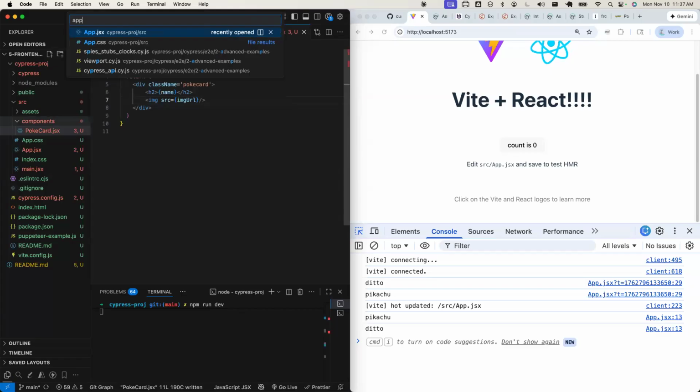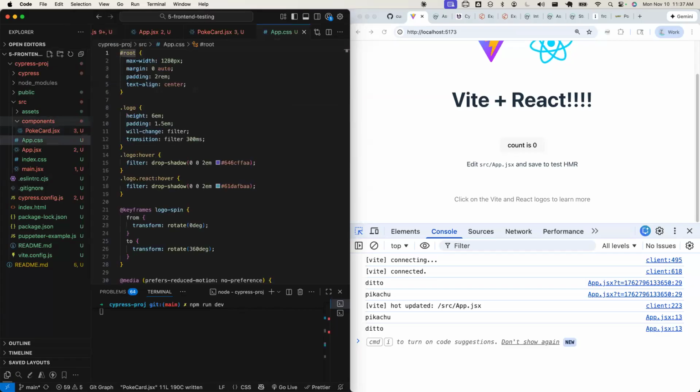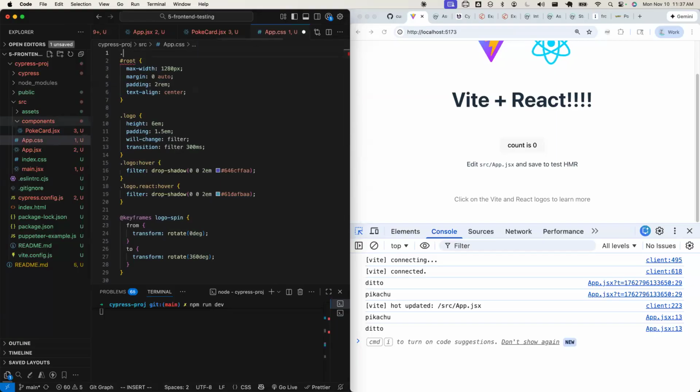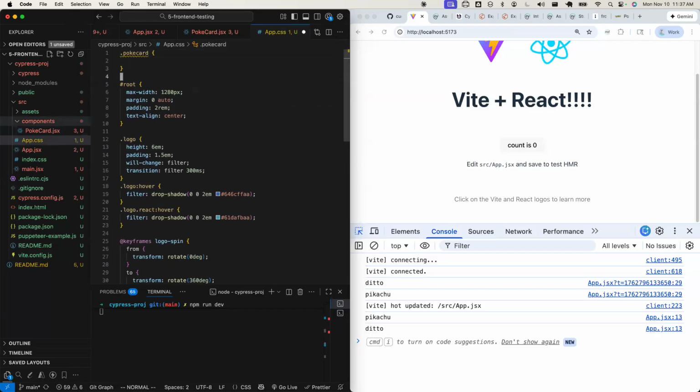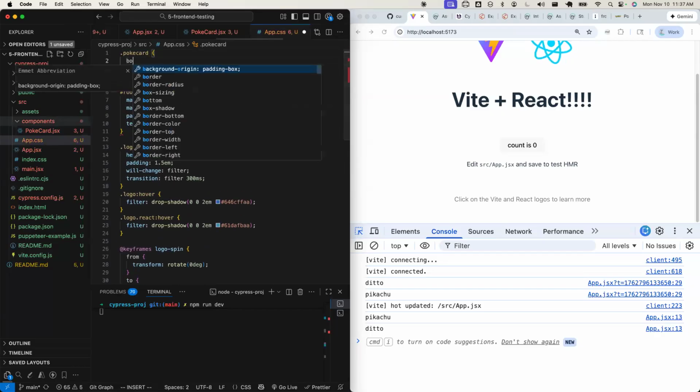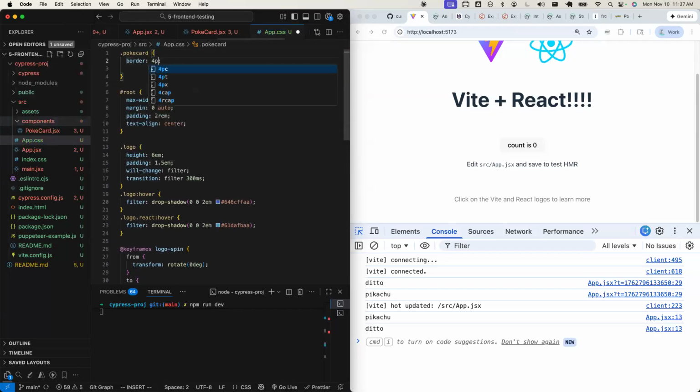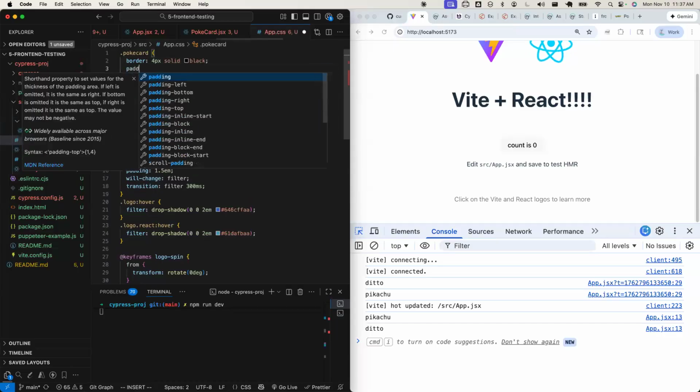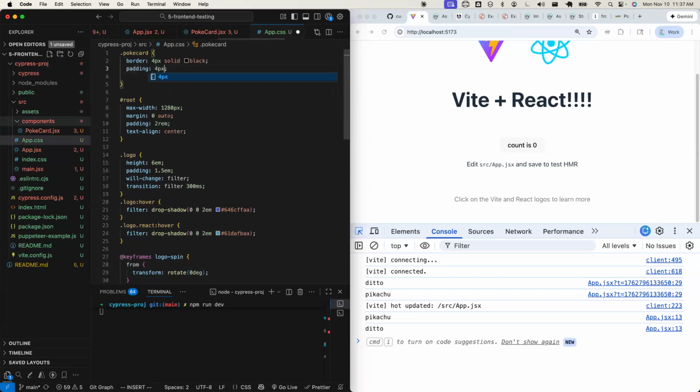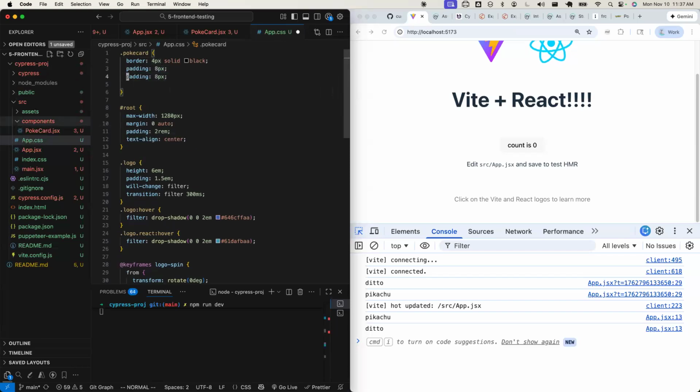And I think I will go into App.css and we'll make up here a PokeCard class. And we'll make it really simple. We'll make it have a border of 4 pixels, solid black. We'll make it have padding of 8 pixels all around, and margin of 8 pixels all around.